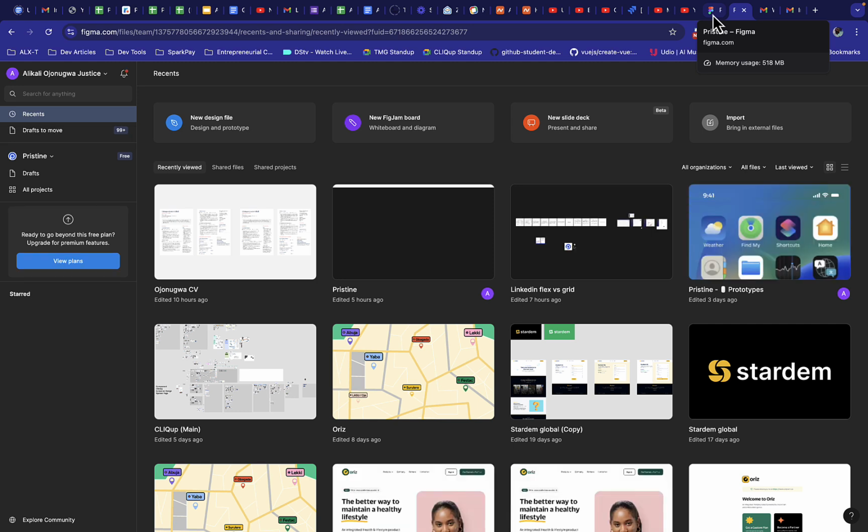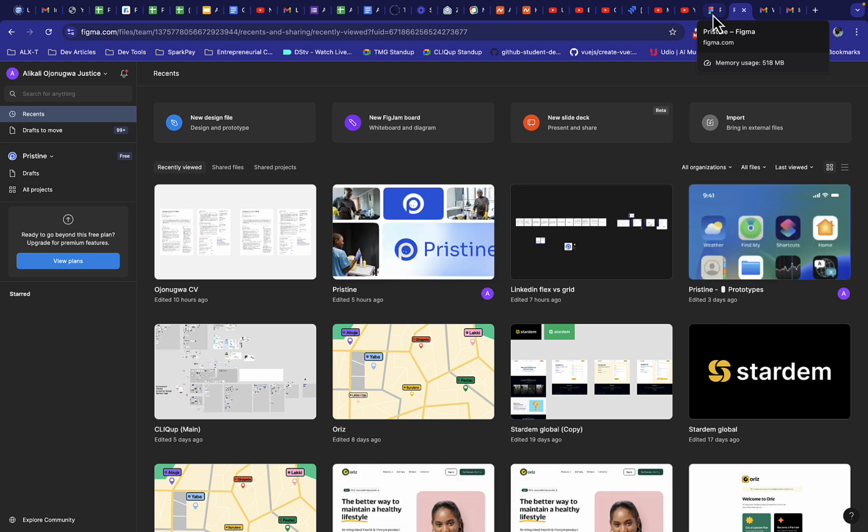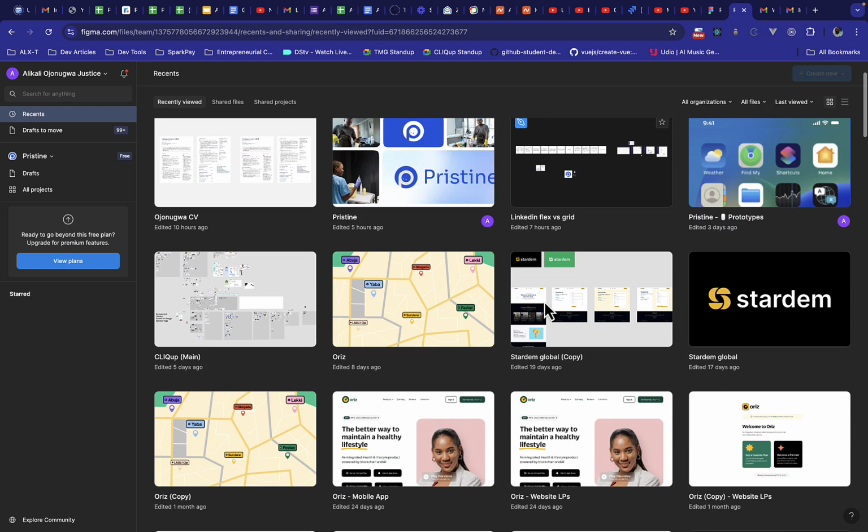For me, I have been a designer, or should I say a graphic designer, way long before I became a front-end developer professionally. So I know my way around Figma. So when they made that a premium feature, I know a lot of people were going to struggle, but for me, it was not much of a big deal.